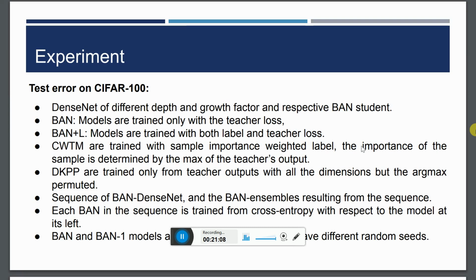We are using DenseNet of different depth and growth factor, whereas we are using BAN. BAN is a model trained just using the teacher's loss, whereas BAN plus L is the model trained using both label as well as teacher loss. CWTM is as discussed above. DKPP is also the same. And the sequence of BAN, DenseNet and BAN ensemble result from the sequence that we have discussed before. So these are the labels we are using ahead.